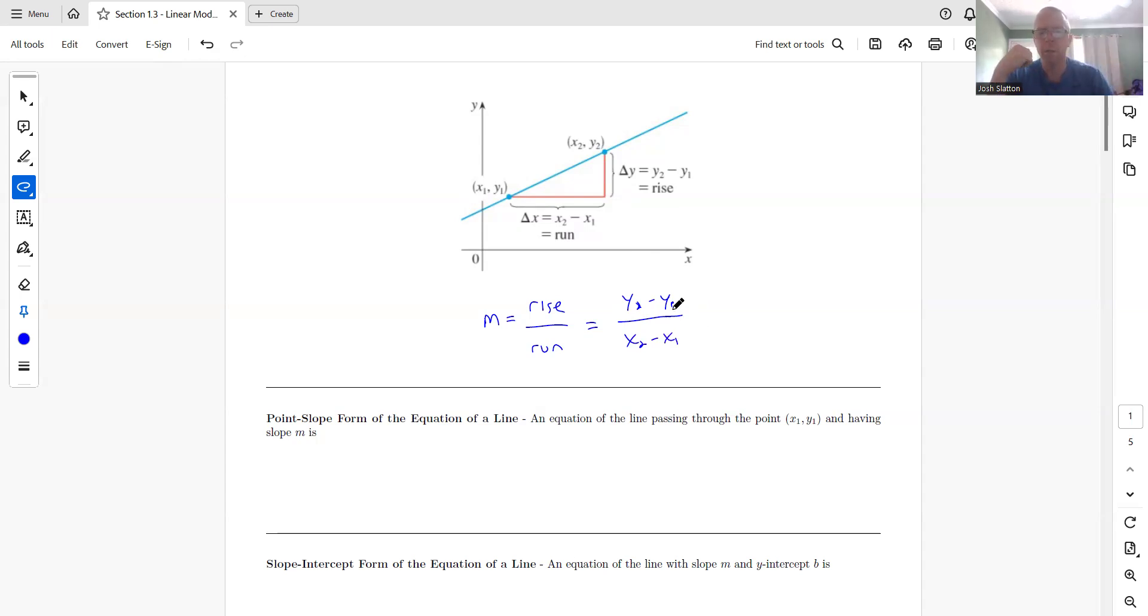Now, it is important, it's not important which point is first and which point is second. That's not important. What is important is that the twos should come first, or if this two is first, then this two has to be first. In other words, you could not have y2 minus y1 up here, and then x1 minus x2 have them reversed on the bottom. They need to be in the same order, so these two need to be from the same ordered pair. Likewise, these two need to be from the same ordered pair.